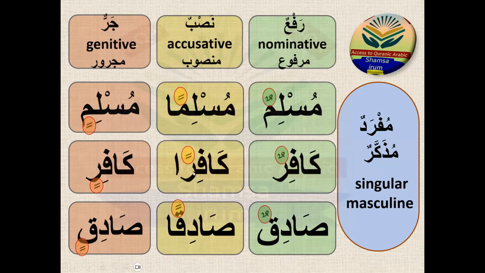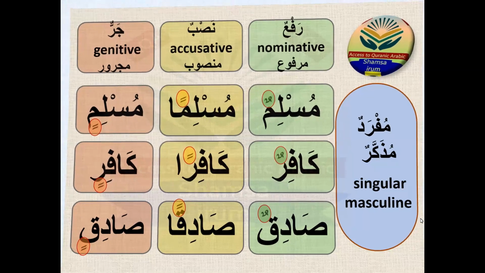And you must notice that the rafa and the majroor, the jar columns, don't have alif. Only the mansoob column has the alif in the end. Look, in the rafa column, there is no alif in the end. In the majroor column, there is no alif in the end. So what's the reason that the mansoob column has the alif in the end without any haraka? It's only alif. There is no haraka on top of it. So let's learn what's the reason.